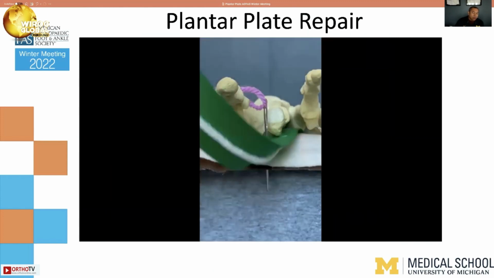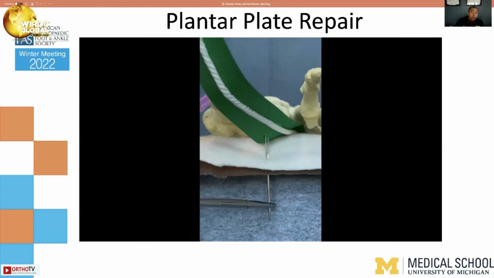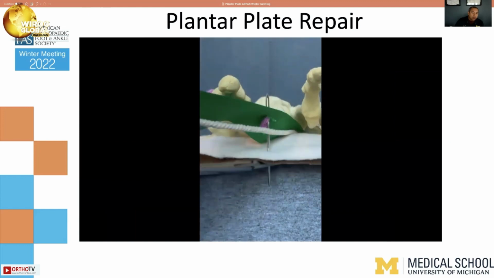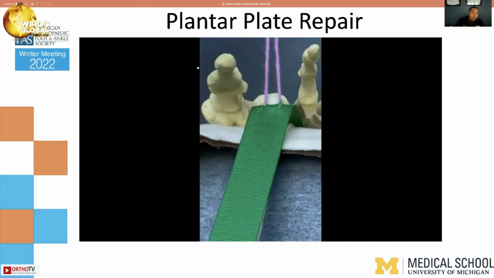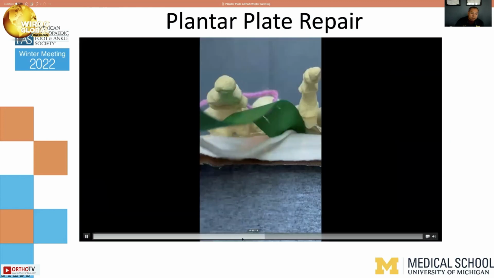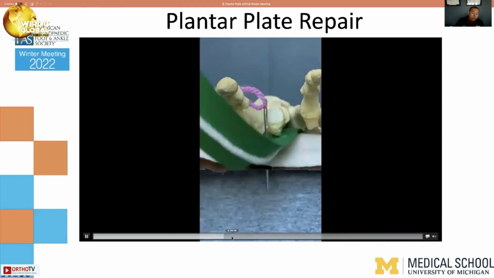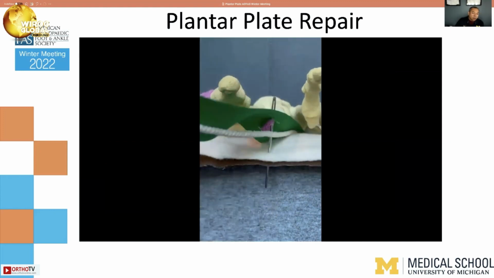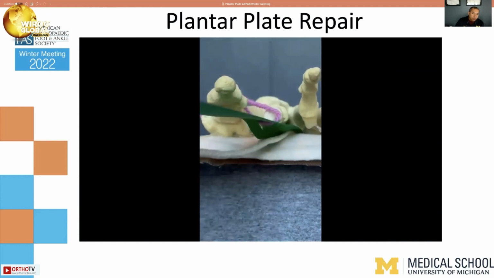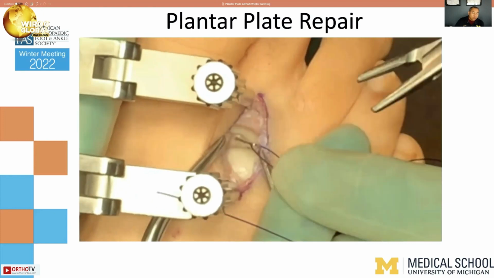And what I'll do instead is I'll pass a stitch, and I want to pass a mattress stitch. So the green ribbon here is the plantar plate. The white thing is the flexor tendon. And what I've done here is I've passed a stitch through the plantar plate, and I'll rewind it just a little bit so we can see again. So I'll put the needle through the plantar plate, and I will grab the needle on the plantar surface of the foot outside of the skin. Now the head of the needle won't come out the skin, and I'll pass the stitch like that through the plantar plate. And then I will fix the ligament to the metatarsal.